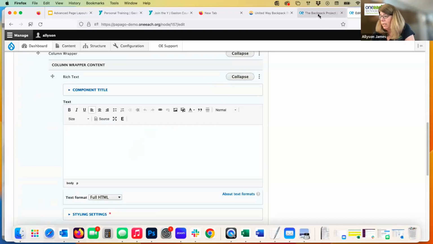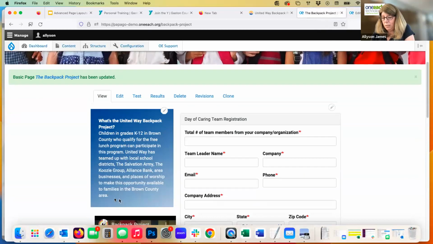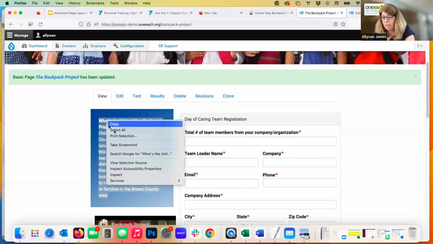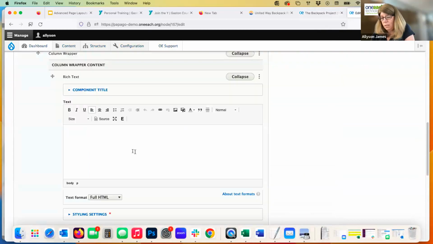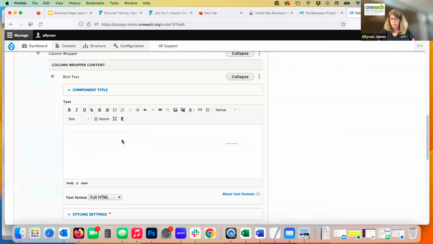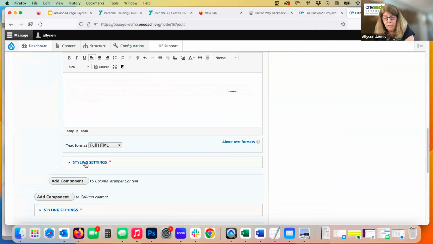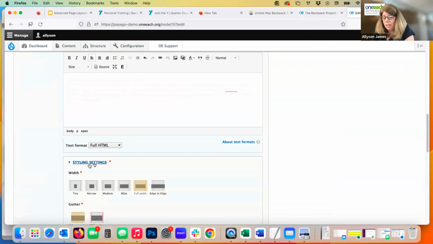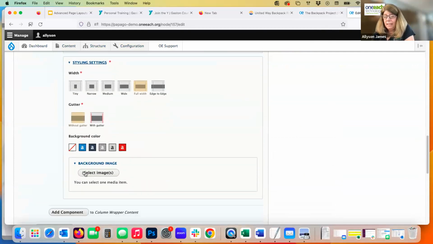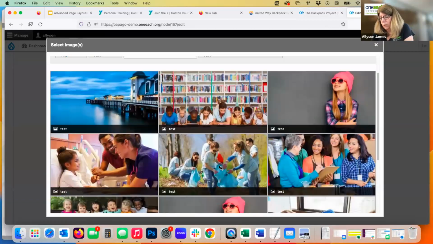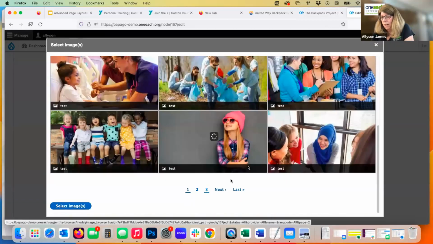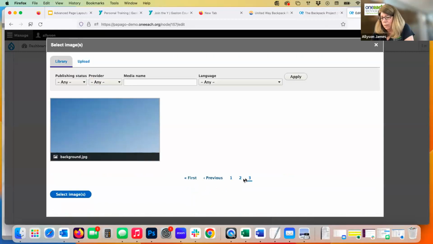And you might notice I actually had moved that text to white, which let's see if it copies over as white or black. Copied over as white. And then in the style settings, I added a background image. And the background image uses our tool called Media. If you haven't used that much, usually this is really the only time I use it is when I'm adding some kind of background image.